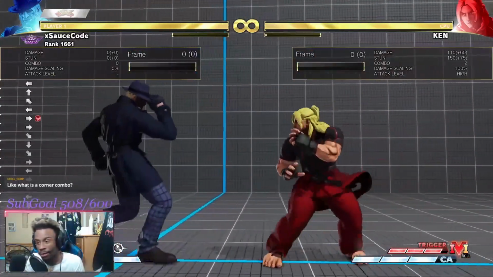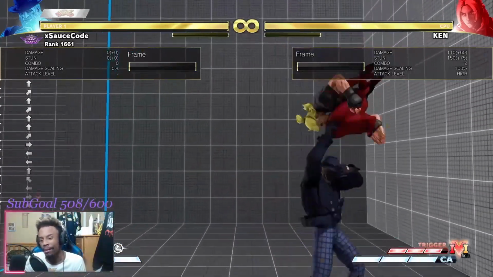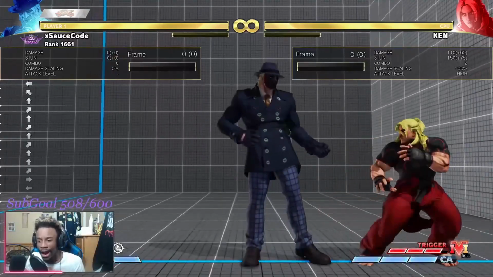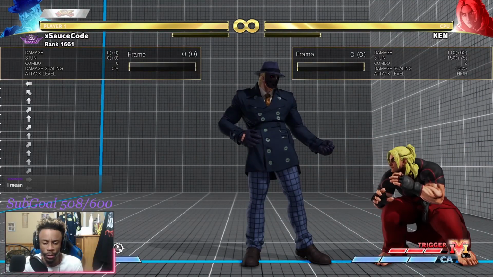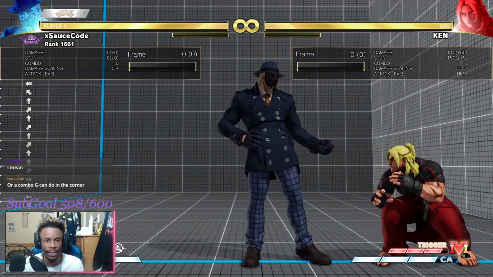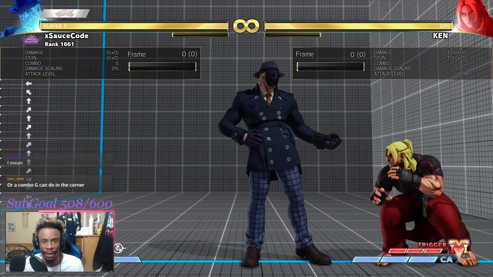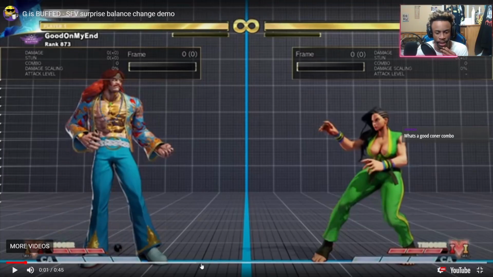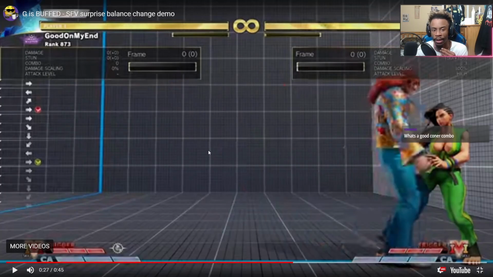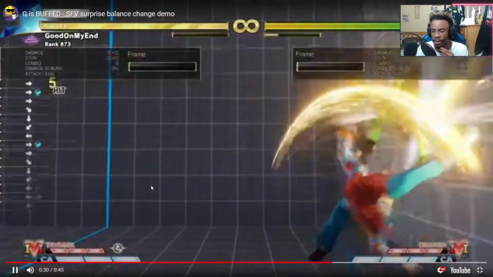So what is a corner combo? Thought you'd never ask. With the combo routes, I actually want to go to Twitter for this one, because there was a Twitter video that shows some of the new routes for G that I want to look at before I try and freestyle my own. Brian F actually has a video where he demonstrated a corner command grab combo, which goes a little something like this.